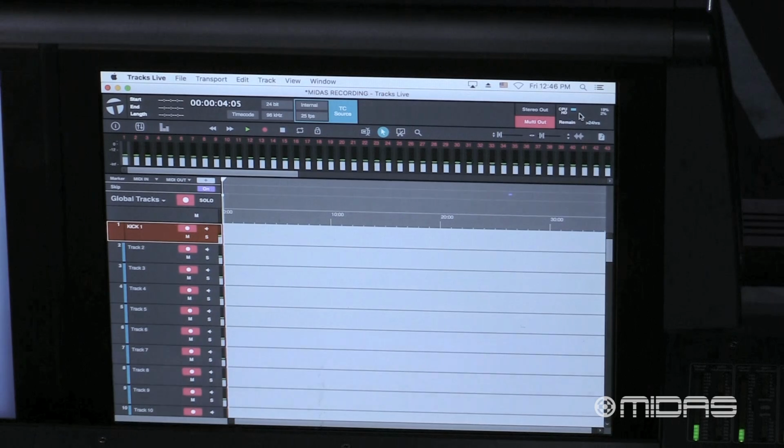We can take note of the CPU and the hard drive usage. As you see, the CPU is at only 19%, so we're barely touching the CPU processing power of the computer. Same with the hard drive, 1 or 2% from time to time. I mean, we're barely scratching the surface, which is a great thing, which is going to ensure that we have a rock solid and steady recording platform.